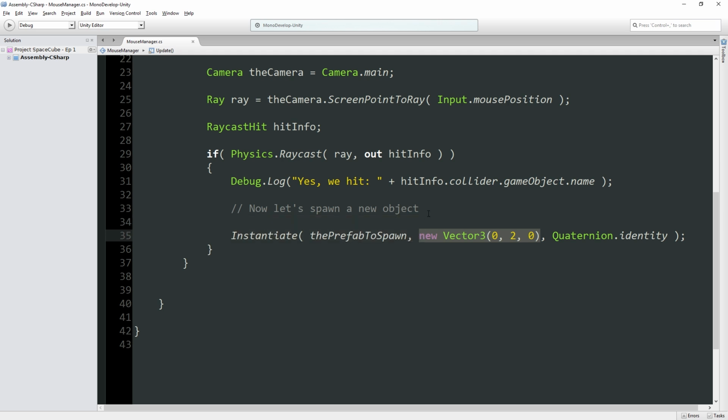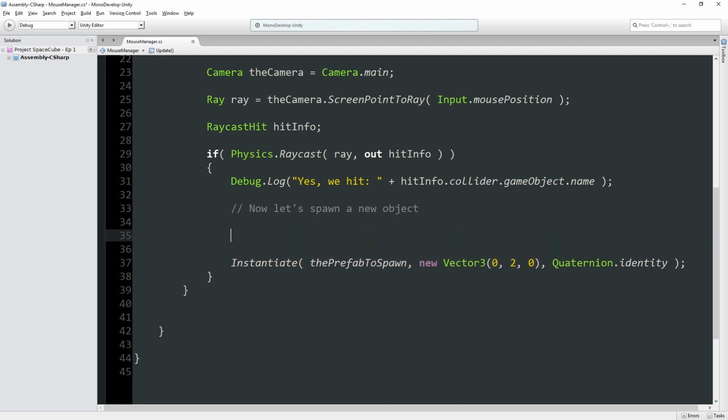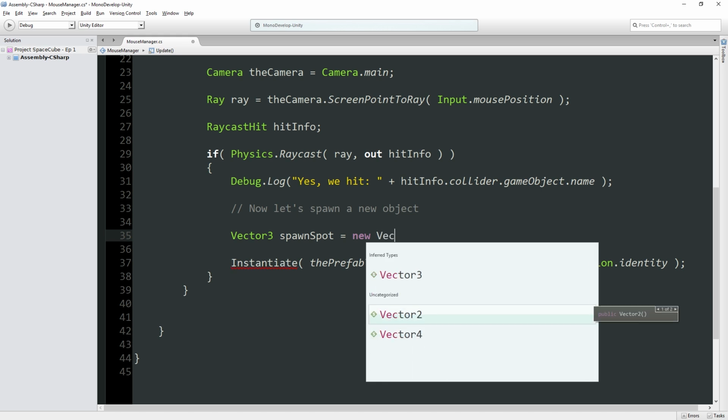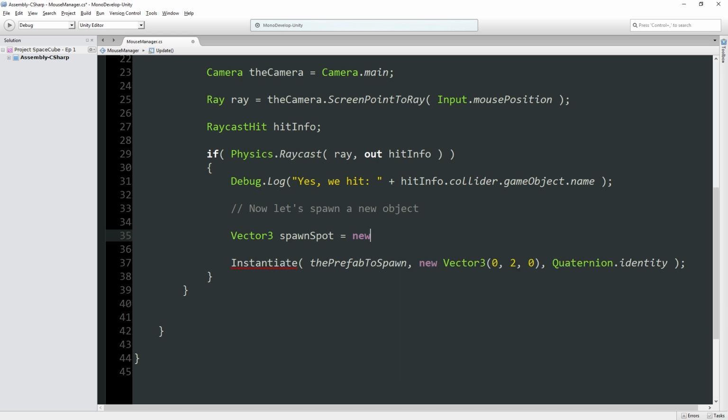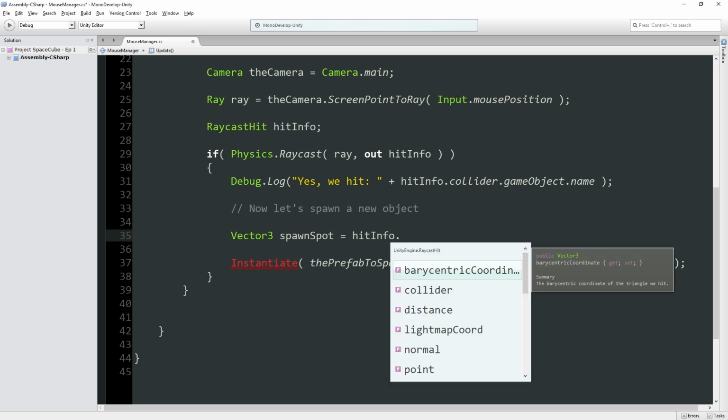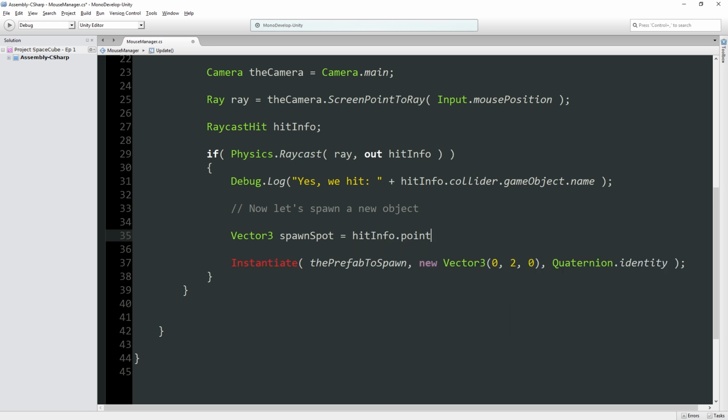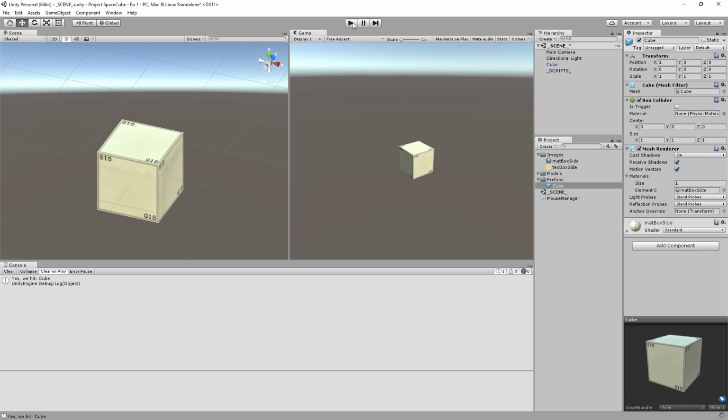So we're spawning a new object. Where should the object spawn? Well, that's something we're going to completely answer in the next video. But for now, just to make it a little bit more interesting, I'm going to make a Vector3 and call it spawnSpot. And rather than instantiating a Vector3 with some coordinates, in hitInfo there's a really interesting property called point. HitInfo.point is the actual point at which this collision occurred, in which case this is the exact point at which the ray hit the object. So if we use that as the spawn spot, now our boxes will spawn wherever we click.